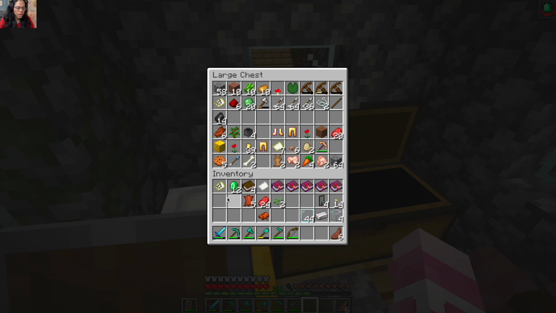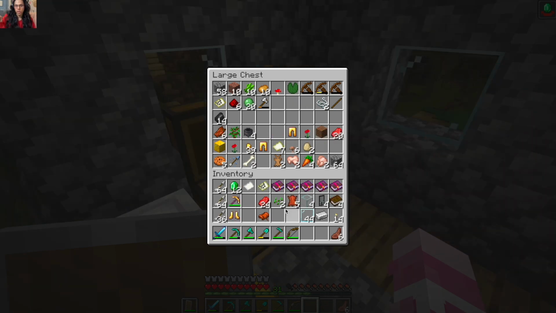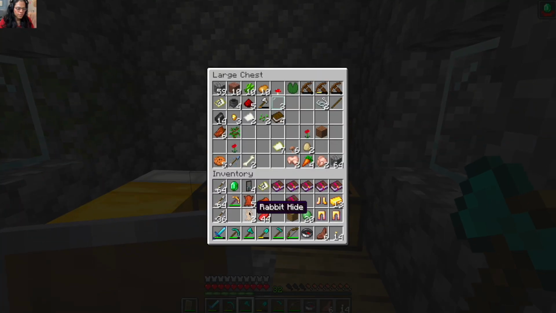Oh, they're the ones giving me empty maps. Okay, so enough is enough. We're gonna go home. We had a horse. I don't know where our horse is. Let's get out of here. I know, it's kind of addicting, but we're not gonna keep going. Everything seems perfect. Let's go.